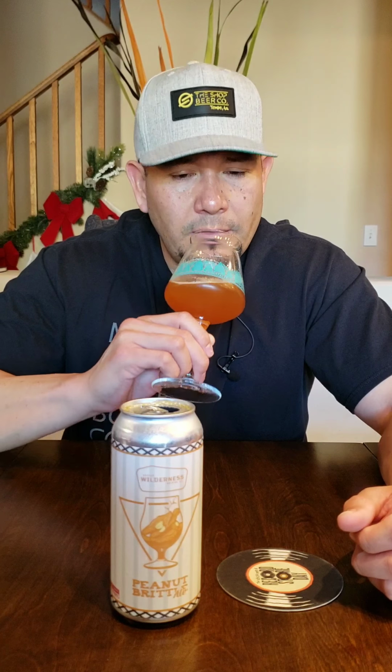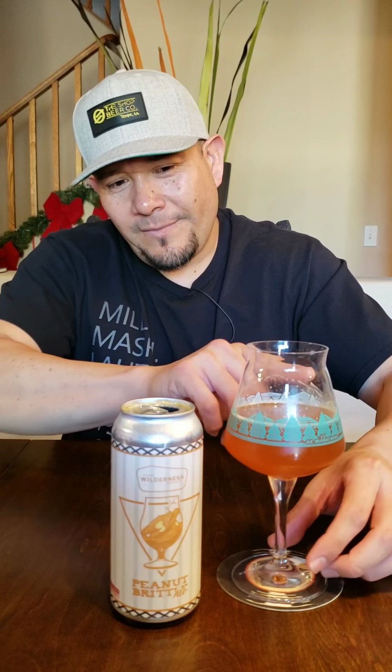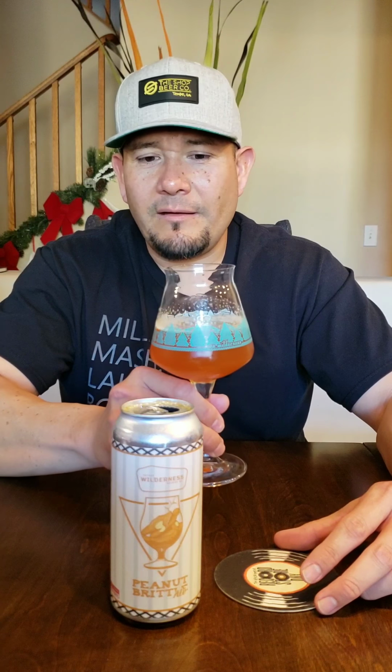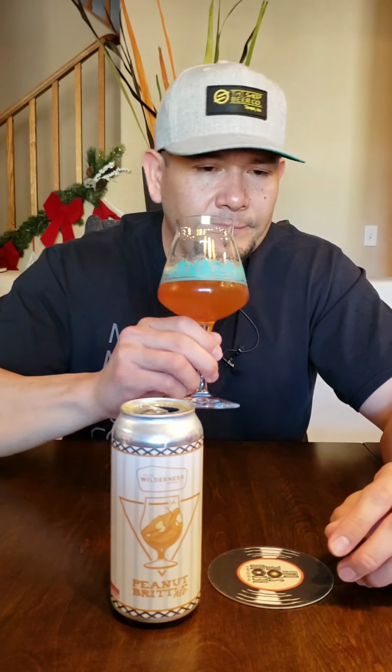Let me get a deeper aroma on it. A lot of peanut. So I am picking up almost a buttery aroma. I'm getting a little bit of, I want to call it a stressed yeast aroma. I don't know if that makes any sense. If you could see here too, the head on this thing is completely gone. Swirl it around, you really get nothing in there. So something interesting going on with the peanuts in this, and maybe the malts that they used, or the yeast that they used for that matter, because I'm getting a bit of an off aroma in this particular beer. Let me see if I could pinpoint it.